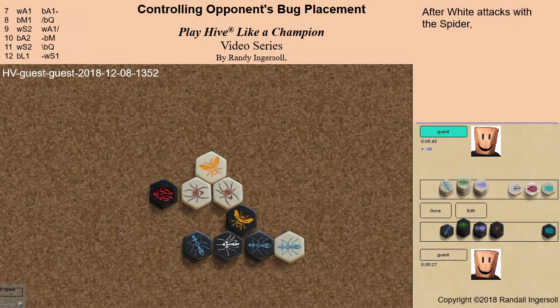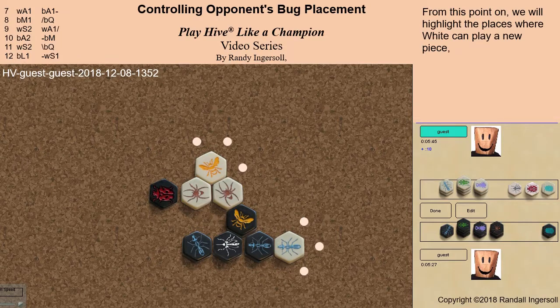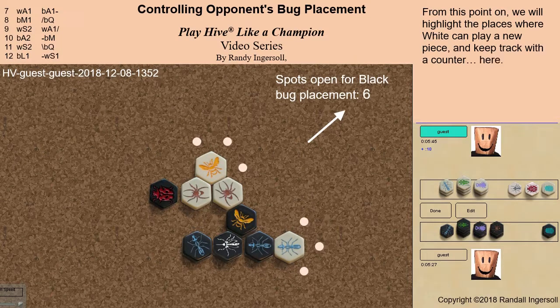After white attacks with a spider, black begins the task of limiting white's placement opportunities. From this point on, we will highlight the places where white can play a new piece and keep track with a counter here.